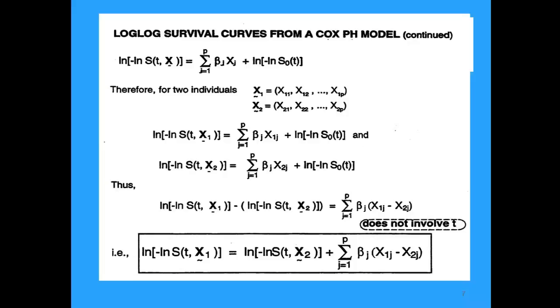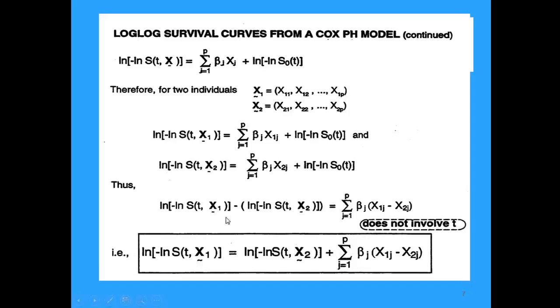Okay, suppose now we have 2 individuals, individual 1 and individual 2. What's the log minus log survivor of individual 1, and what's the formula for the log minus log for individual 2? What have I done over here? I've just taken this expression and written it with a 1 here and a 2 here. Why? Because I'm putting the x's for the first person with the first formula, and the x's for the second person with the second formula. So if I have these 2 people and I want the log minus log, that's what I get.